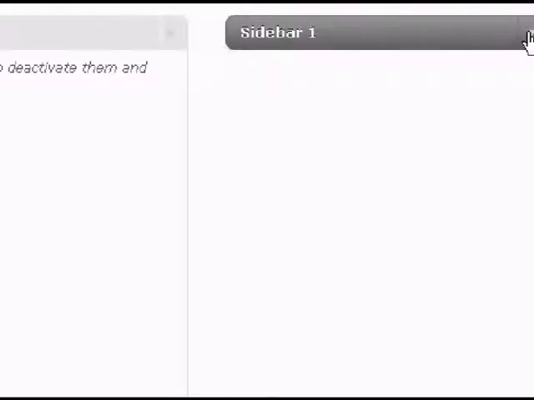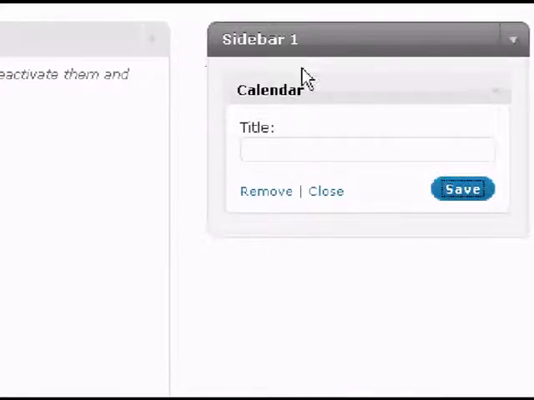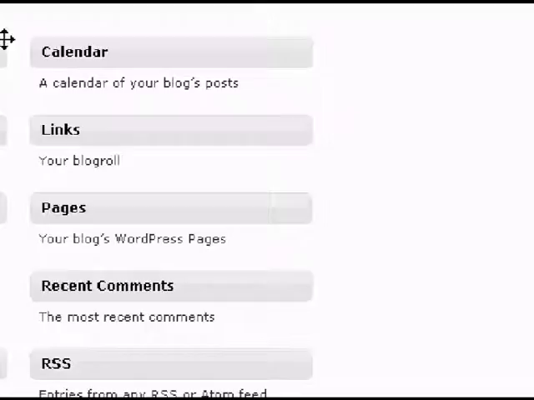If you open it up, oop, that closed it. Let's bring it over here. So let's do this. What can we add that's a little bit different? So let's put a calendar here just for laughs. And we'll save this. And it's really that simple. I basically dragged it right over here. So I just clicked on it, dragged it, and dropped it. So if I want to have recent comments on there, I just left click on this, hold it down, drag it on over, and drop it in.